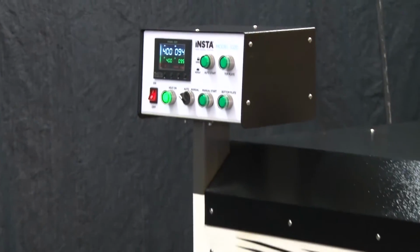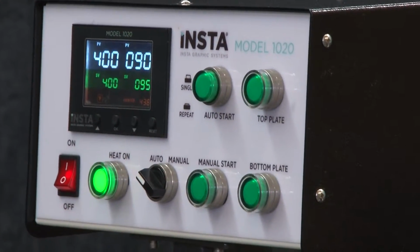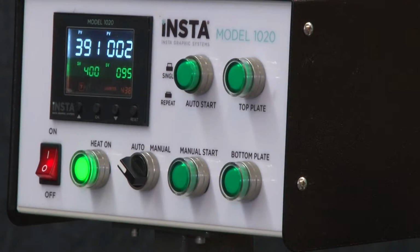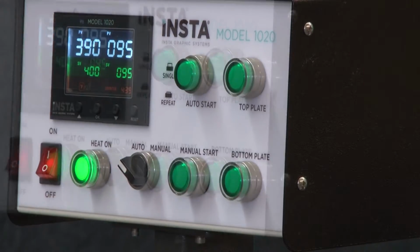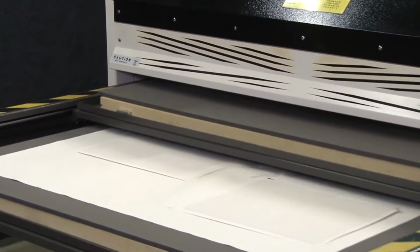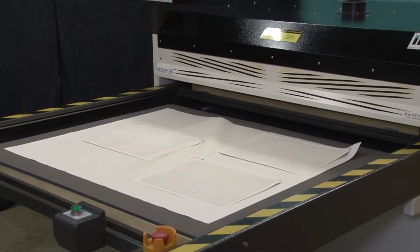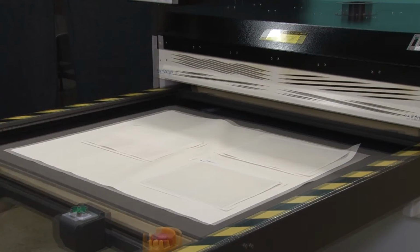The Insta 1020 heat press features a 39.4-inch by 47.2-inch upper platen and reciprocating lower tray system that can operate in manual, semi-automatic, or fully automatic mode for increased productivity. The sleek profile and compact design offer consistent heat and even pressure distribution across the entire platen. And with fast heat recovery, you can expect consistent high-quality results for all of your sublimation printing requirements.